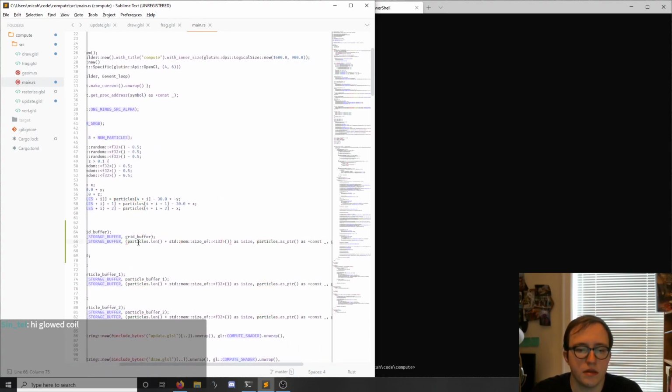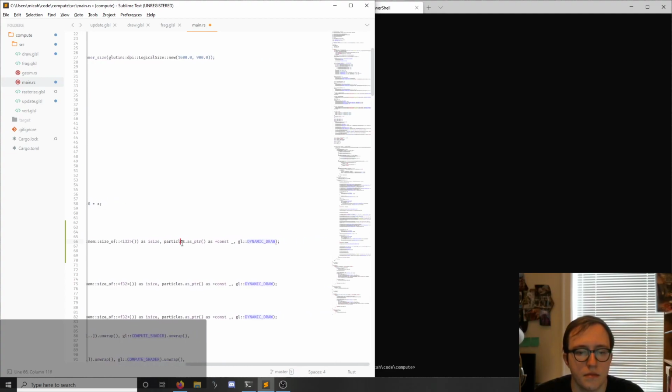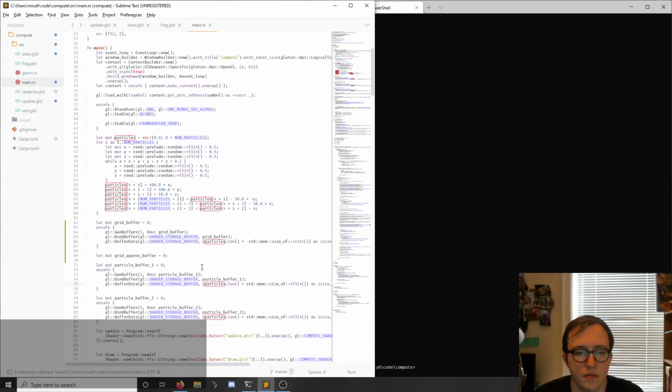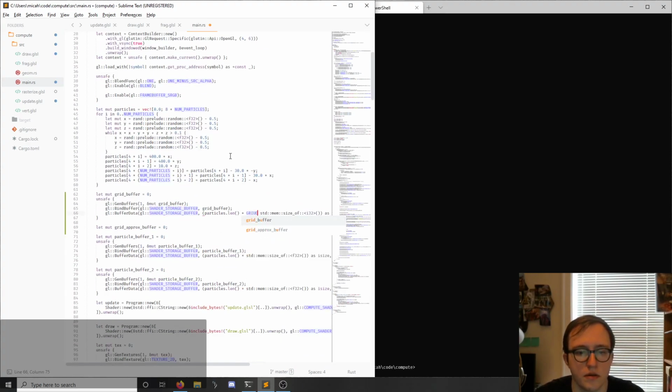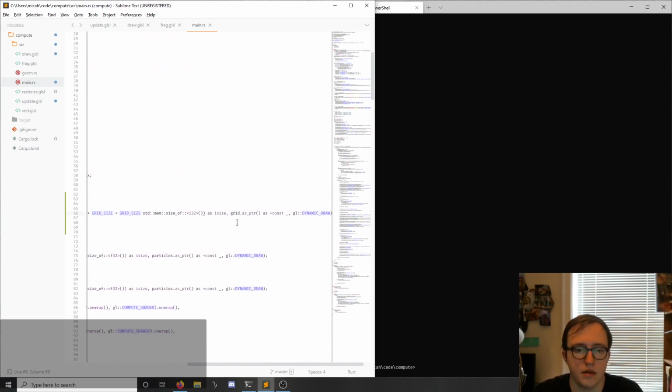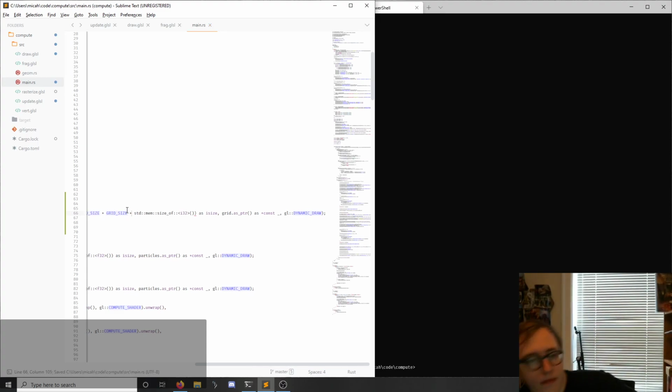It will be particles.length times the grid size cubed. Pretty big, but I'll figure that out later. So grid size cubed times number of particles.